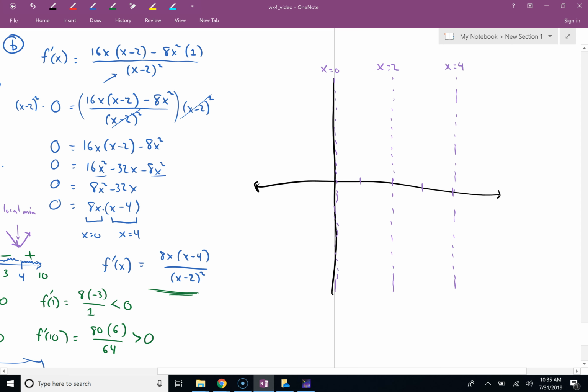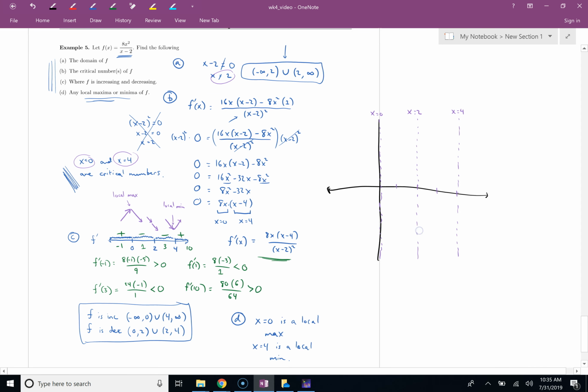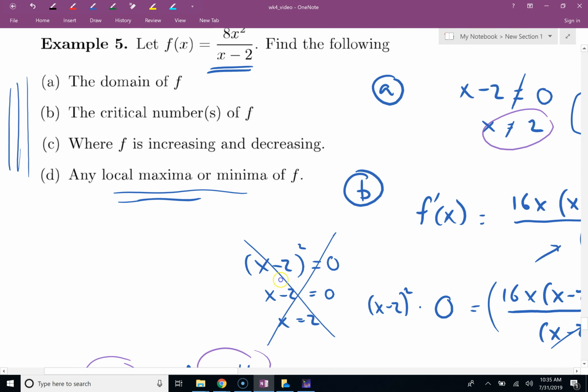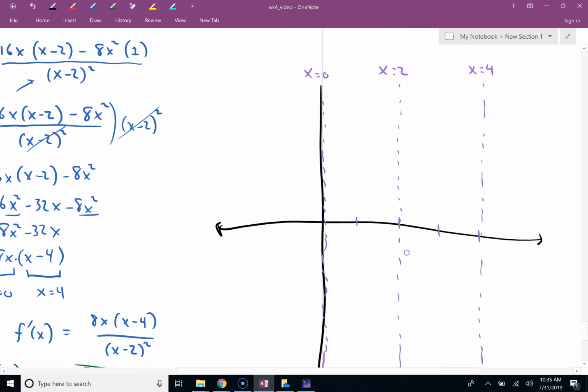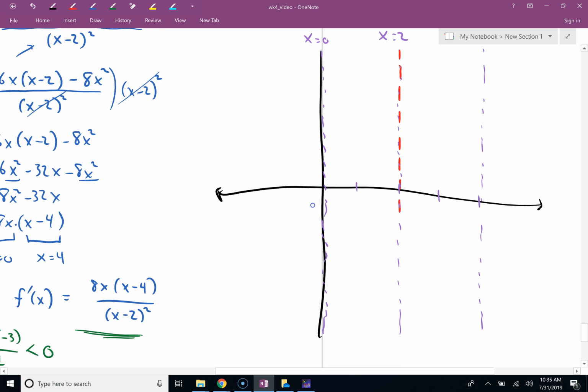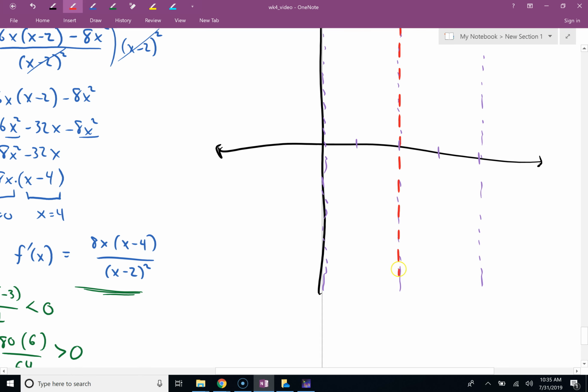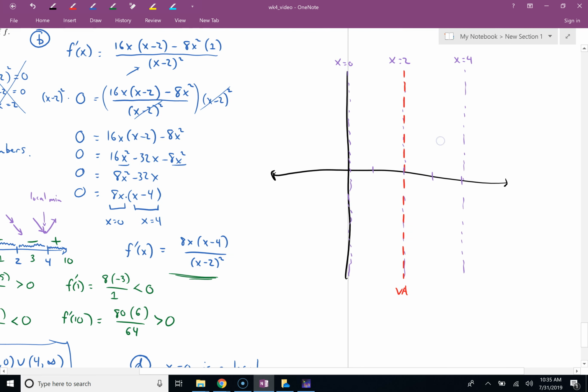Now I'm going to go back and try to collect the information that we have from all of these parts. For instance, the domain of f, that was where the x equals 2 first came up. We were dividing by 0 at that point. And we remember probably from our 1.5 stuff, and again in 1.8, that we're going to have a vertical asymptote there. So at x equals 2, we have a vertical asymptote. I'm actually going to switch this, and instead of a purple dashed line, I'm going to use red to showcase that we have a vertical asymptote at x equals 2. That's just how I'm going to remember that. I definitely don't want to draw a dot or anything on there. You're not allowed to touch the vertical asymptote.